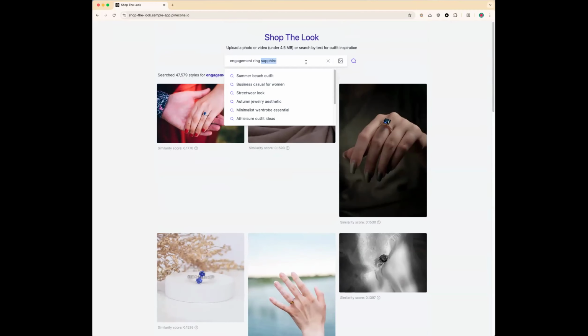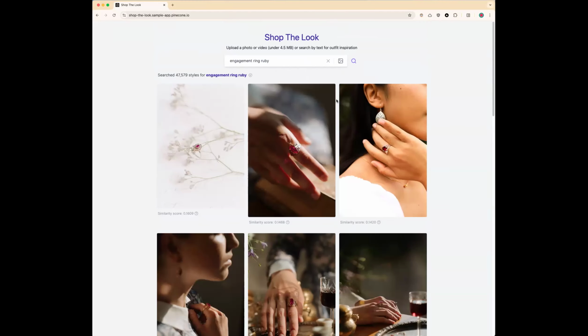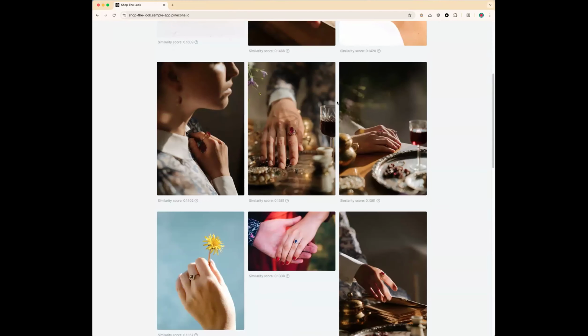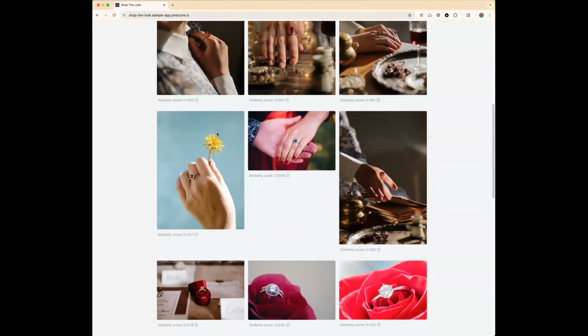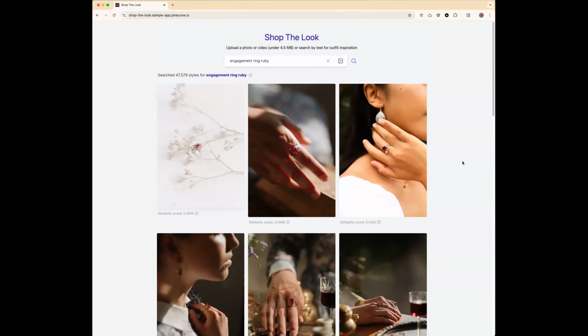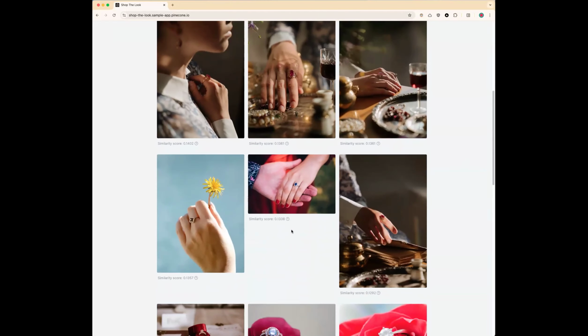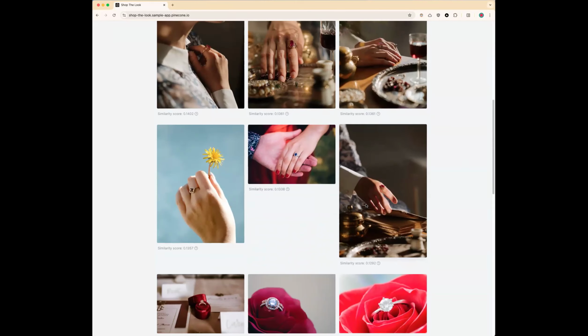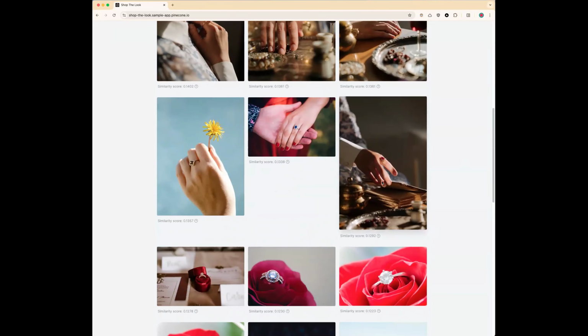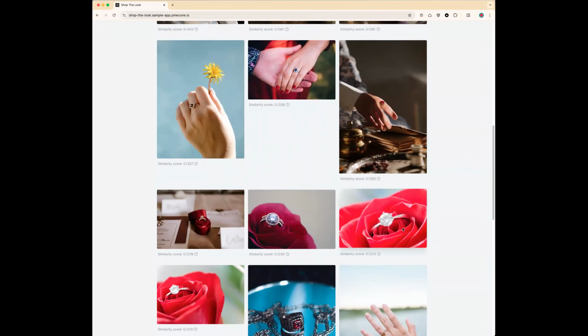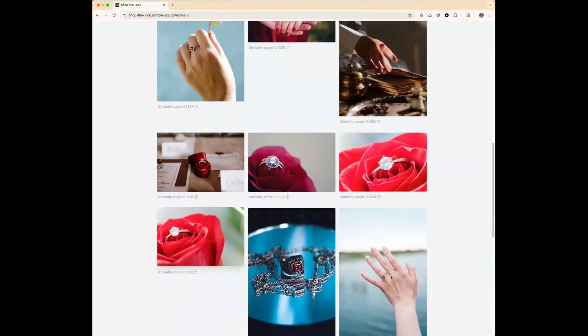Or maybe your birthstone is a ruby, so you look for some engagement rings that use ruby. And yeah, these are beautiful. You're going to see that there maybe are some results that don't match my search query. It's mostly because I don't actually have that much data in my backend, so it's going to show lower relevancy for some of the things that don't match. So this is a diamond, and more diamonds.